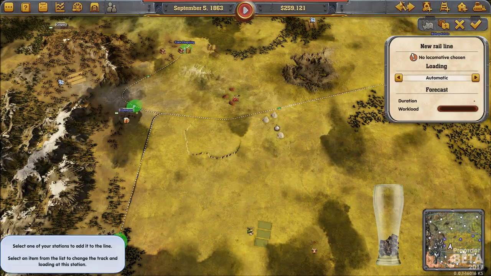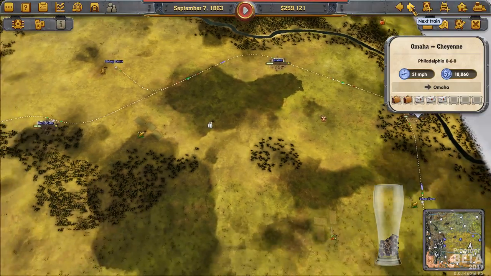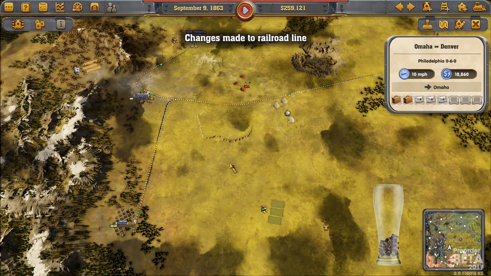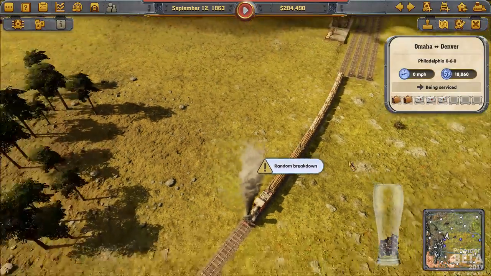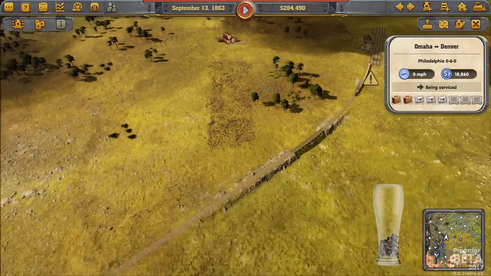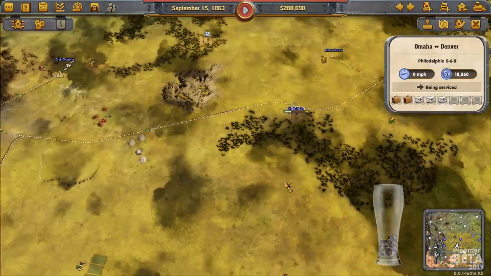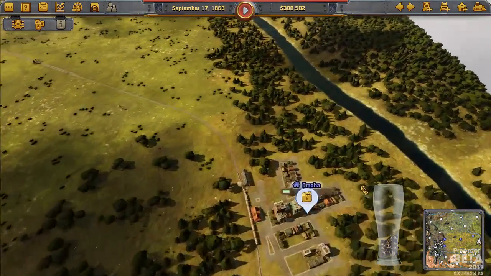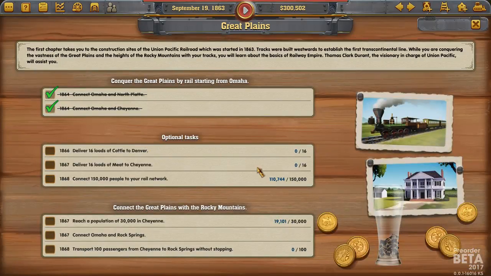Okay. I'm gonna claim. Alright, we'll edit that. Put Denver on the route. Random breakdown. Oh, that's handy. Alright, looking good. Tasks. Right. Cattle to Denver. Meat claim. Fine.